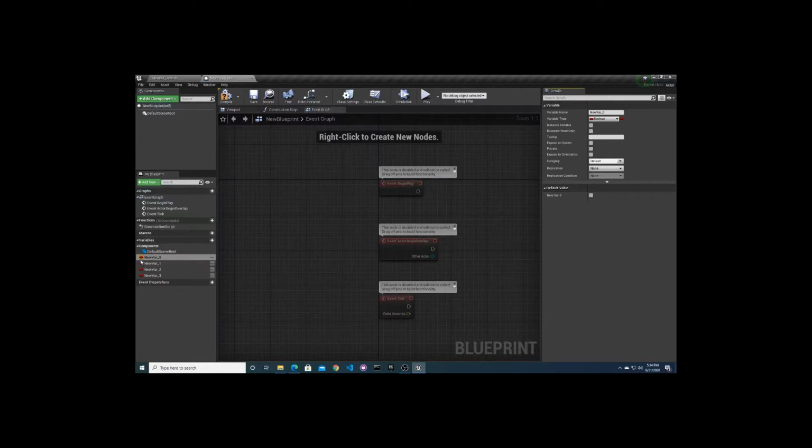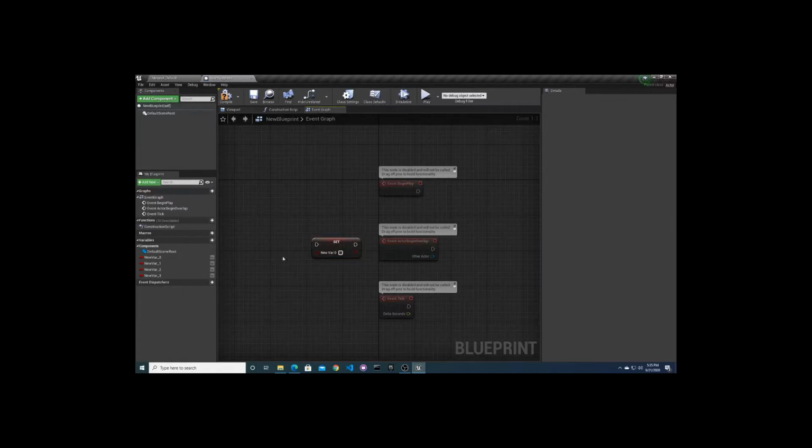But there's a couple more. The four main that you're going to be using are Booleans, integers, floats, and vectors. Sorry, I mispronounce this all the time. A Boolean, like I said, is a true or false statement, and you can set it through your code to be either true or false. You can also make it a default value right there.